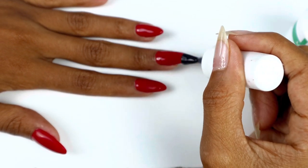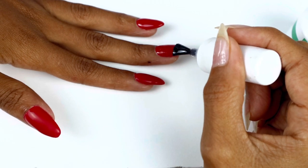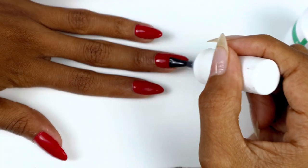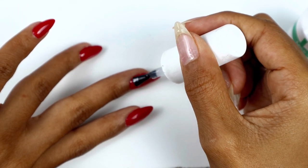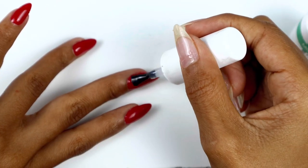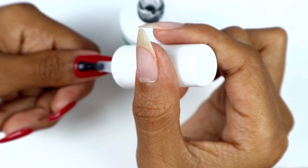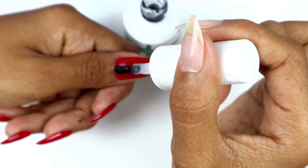It has a long-lasting shine compared to the normal top coat, so I 100% recommend this top coat. Make sure that you apply a generous amount because you don't want to go in with a second coat. And also make sure that it's a neat application. Take your time and also clean the sides if there is any spillage. After you've done that, put it in the UV lamp for a minute and you are almost ready to go.